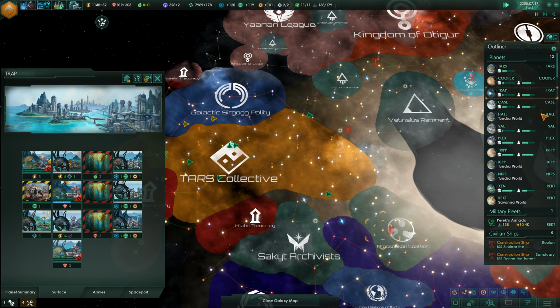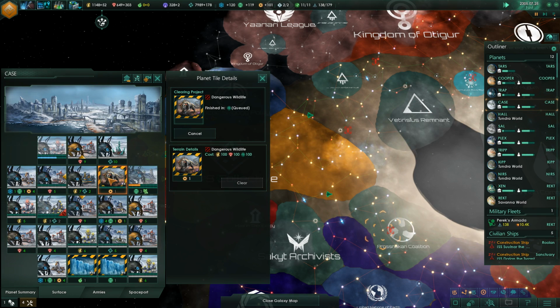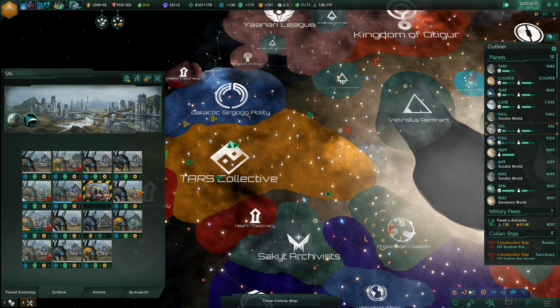Okay, this is all being cleared. Case can get more energy. That's another important tile there. This Tundra World. Tile blocker expunge. Okay, that's not really our problem.